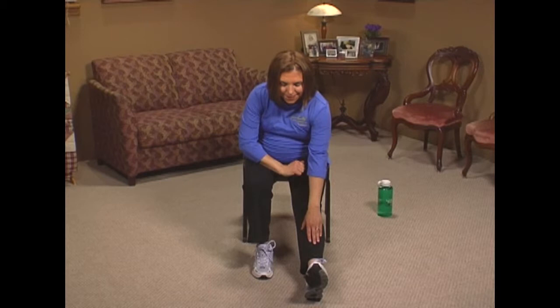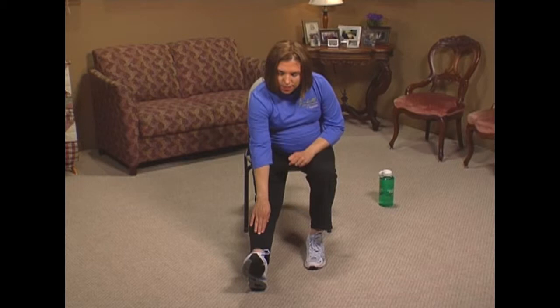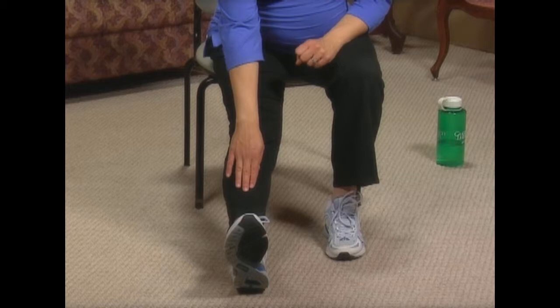Let's move to the other side. Same hamstring stretch. Remember that your joints are looser because of the hormone relaxin when you're pregnant. Avoid moves that put extra pressure on any connective tissue. So this and other stretches should feel comfortable. All of these are very gentle.